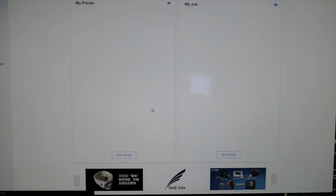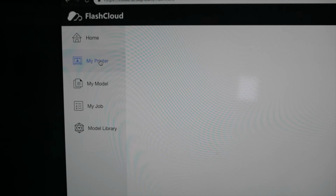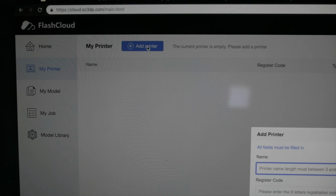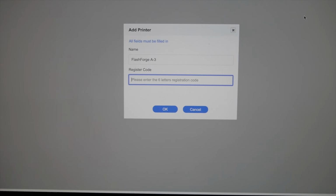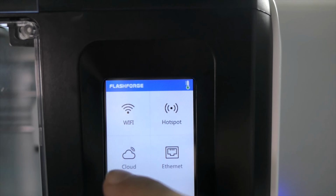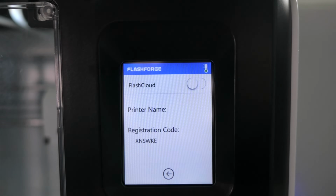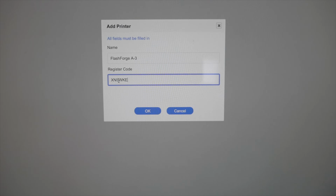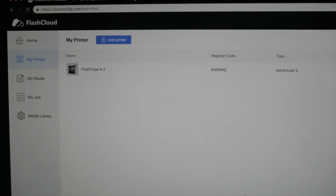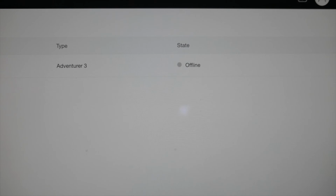Alright, so now we're going to log in, and here we are at the main screen. So on the side here, we're going to click on My Printer, and then we're going to add a printer. So we're going to need the register code right there, and where we're going to find that is in the printer. So if we go to Network and then Cloud, here we can see the registration code right there, which is specific to my printer. So I entered the register code, and I'm going to push OK, and you can see my printer pulls up right there. That's the code, that's my printer, and it's offline.